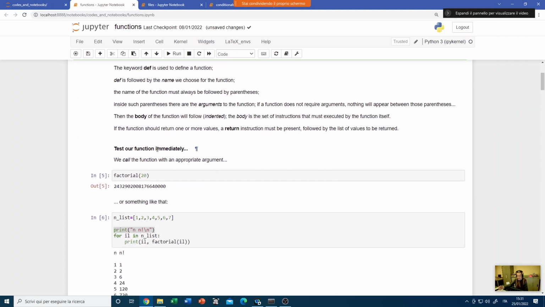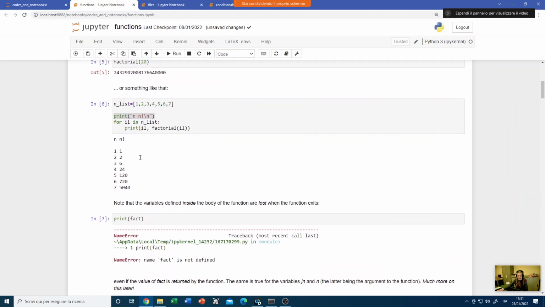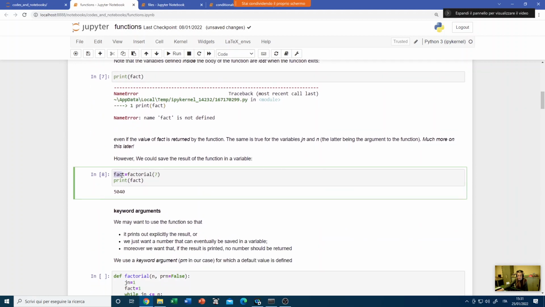So this number is saved in the variable fact, which exists in the global namespace, so outside the function. And if I print this fact, it is not the fact that was defined in the function, but the fact which is defined outside the function by using this instruction here.